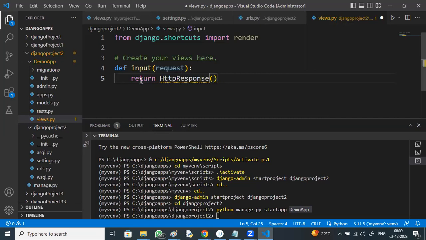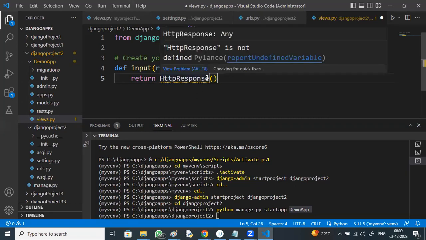It takes request and returns HTTP response. HTTP response is underlined with a yellow color error report.